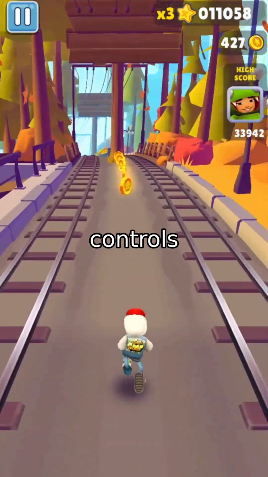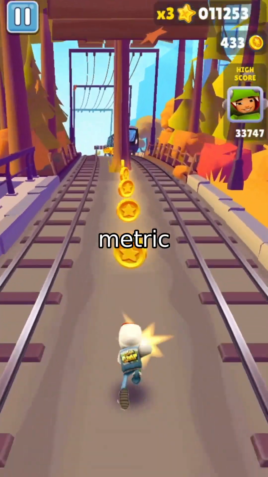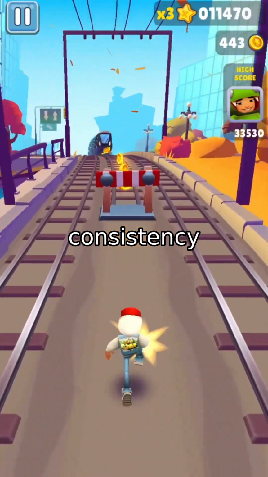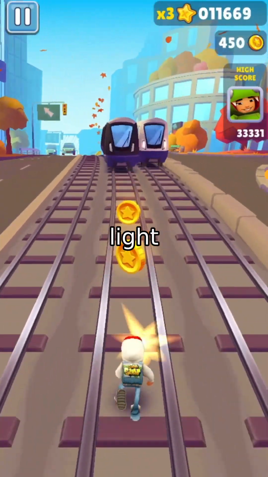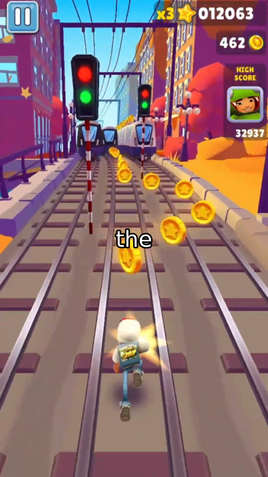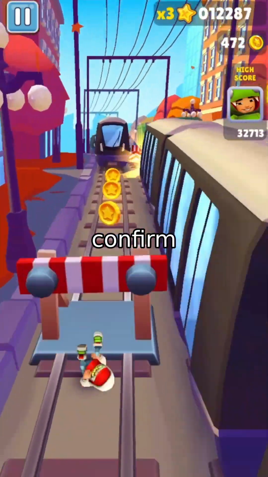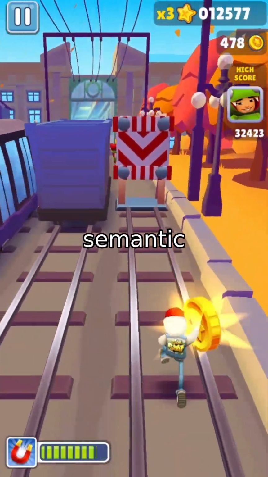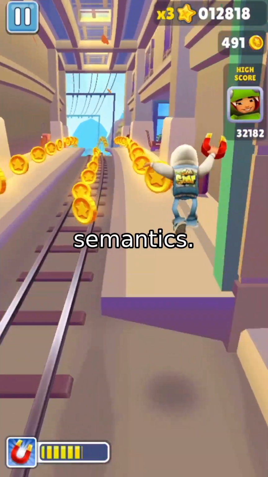To evaluate the continuous control specifically, they use the smoothness metric delta smooth and the semantic directional consistency metric clip-dire. ControlLight shows excellent smoothness, meaning the enhancement trajectory doesn't jump or oscillate as you vary the strength. The clip-dire scores confirm that the enhancement moves consistently in the right semantic direction, away from underexposed semantics.